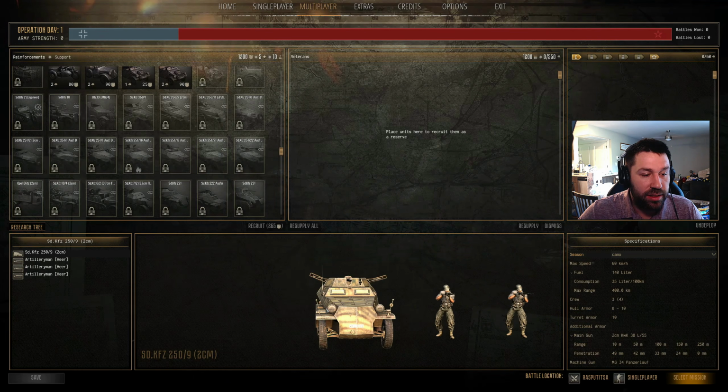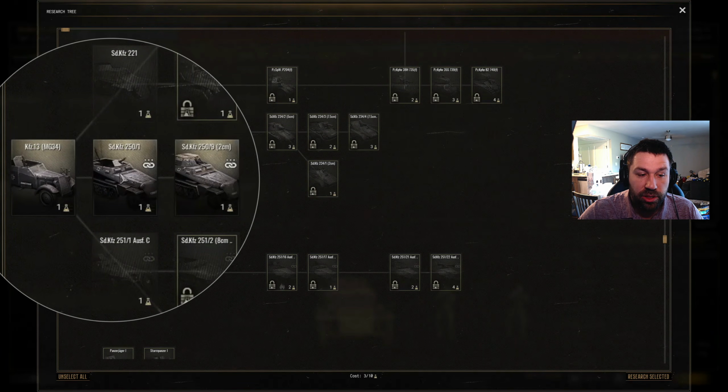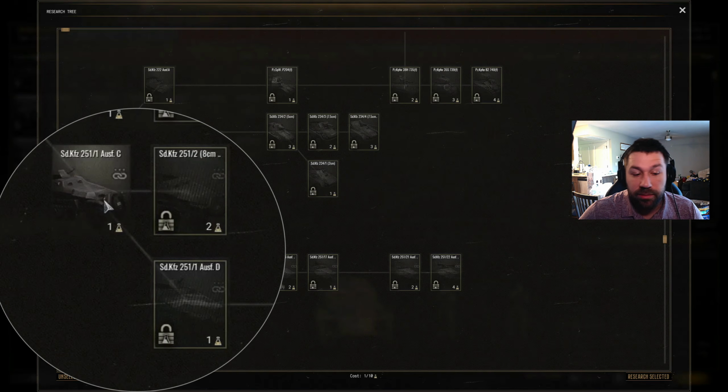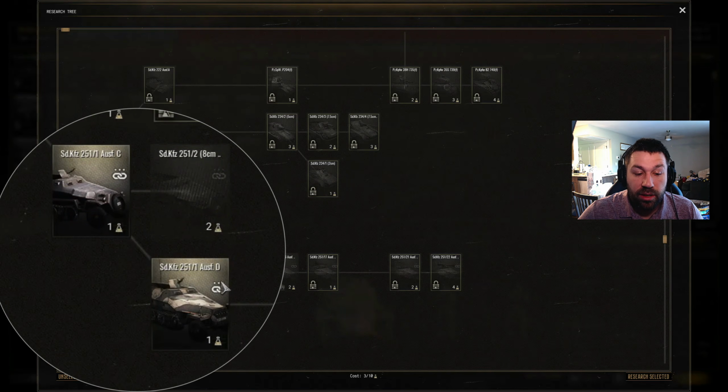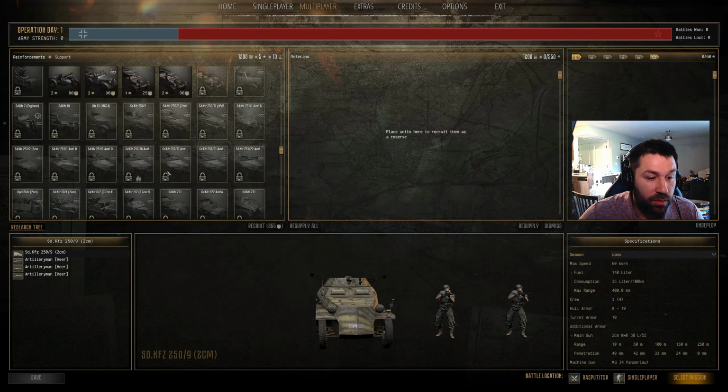But I really like this as a starter vehicle, and to get to it, it only costs 3 points. Plus, you can use the 250 in the middle here, which is a half track with MGs on it. You can throw some soldiers in there as well. Half tracks are great just because you can haul things. The other half track I would suggest is going to the 251 Ostfront D.